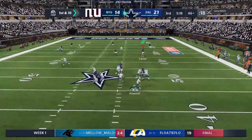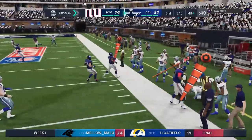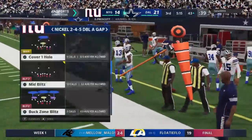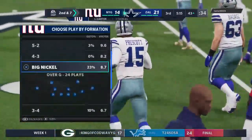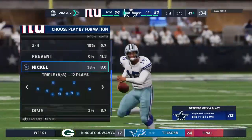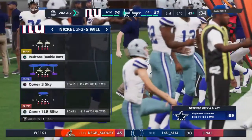They'll try to throw now. Prescott escaping the pressure right. He's going to... Prescott stripped. And this is going to get out of bounds, so they will gain a bit of yardage on the play, actually, and they'll hold on to the football as well. 0 turnovers in this game so far. The trend continues, but barely. Offense lucky that one went out of bounds.